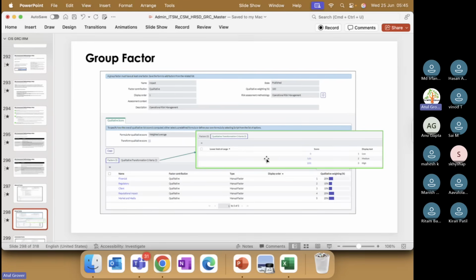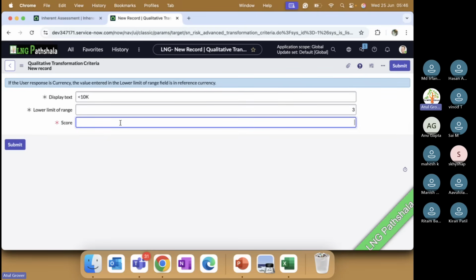Let me show you something here. Lower limit 0, if score 1, display text as low. If 0 then low, 3 then medium, 5 then high.